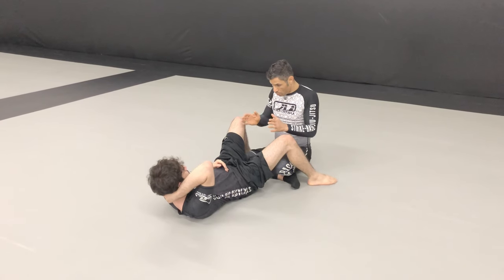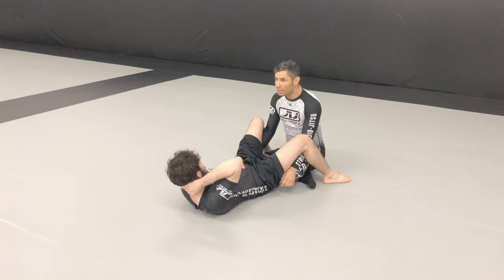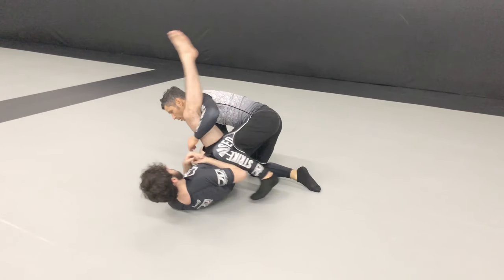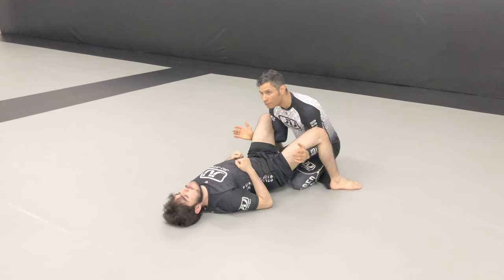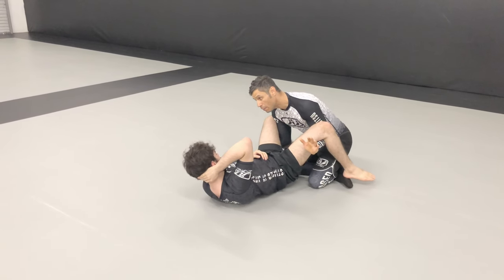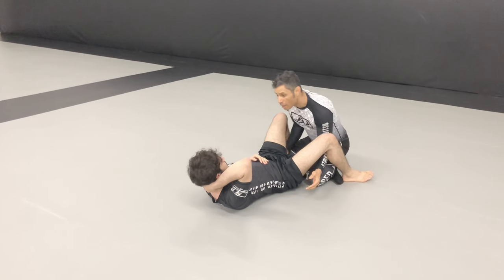So most people will look at this problem and just try lifting the legs straight up directly. The way I do it is I go here. He could drive his heels to the ground if he wants. What I'm gonna do is pick a side. I'm gonna lean and put my hand on the ground. As I do that, my leg steps because I'm shifting the weight to this side.